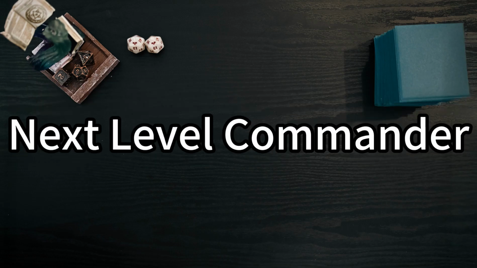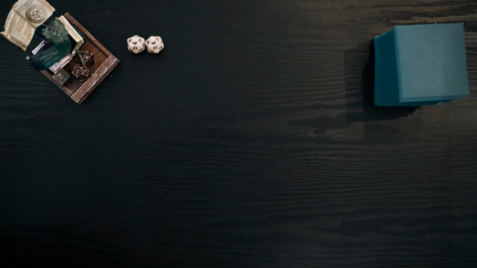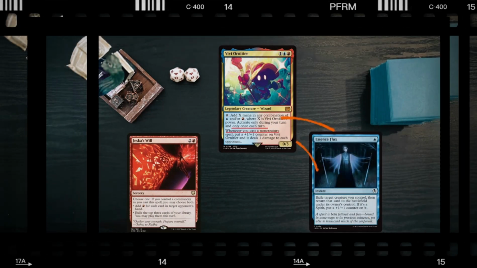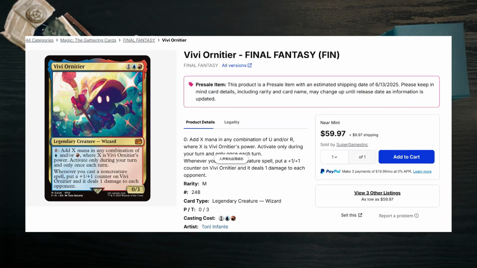This is Jin from Next Level Commander, and today we have a legend that delivers the Vivi experience for 1/300th of the price. Now, a few weeks ago, I made a video talking about a budget build around Vivi Ornitier. I went through the deck list to make sure everything is bulk. I double and triple checked, except for one minor negligence.